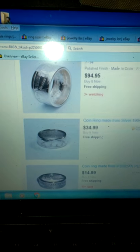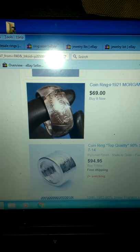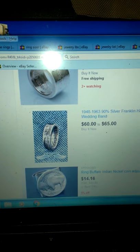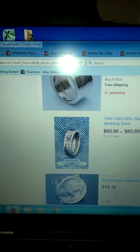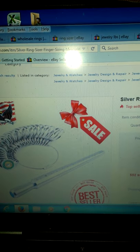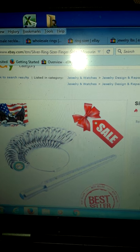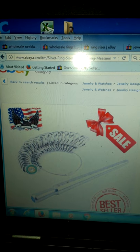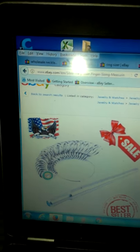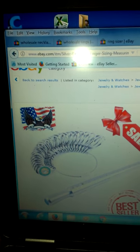The best ones that get the most money are made out of rarer coins or silver coins — precious metals. You're going to want to go for those, especially if you buy silver quarters off of eBay. Even if you break one and it doesn't work out, you can resell it for silver value and not lose anything, especially if you got the coins at a good deal below silver value — you're going to profit either way.